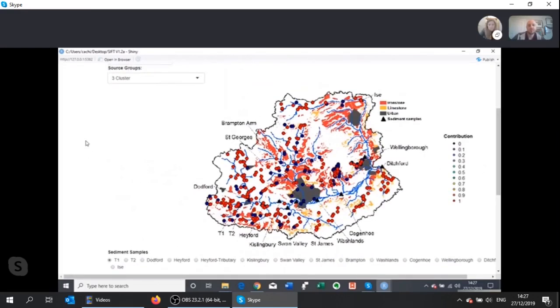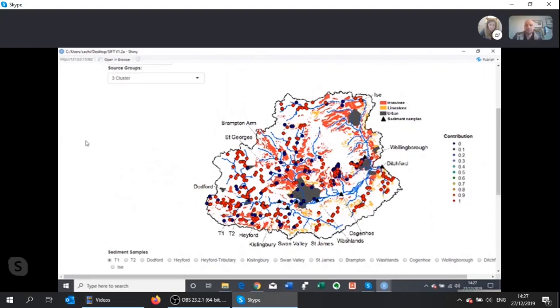What this does is, it's perhaps not the most scientifically robust way of doing this, but it takes those sediment provenance results we've got and overlays them onto the map of the catchment, color coding each individual source sample by the contribution of its source group. So you can see any red sample has a contribution of 100%, meaning the sediment comes from that area, and any blue is 0%, and then you've got various values in between. So it's a really nice visual way of showing results. And you can see the urban samples we've got, and the ironstone ones have no contribution there.